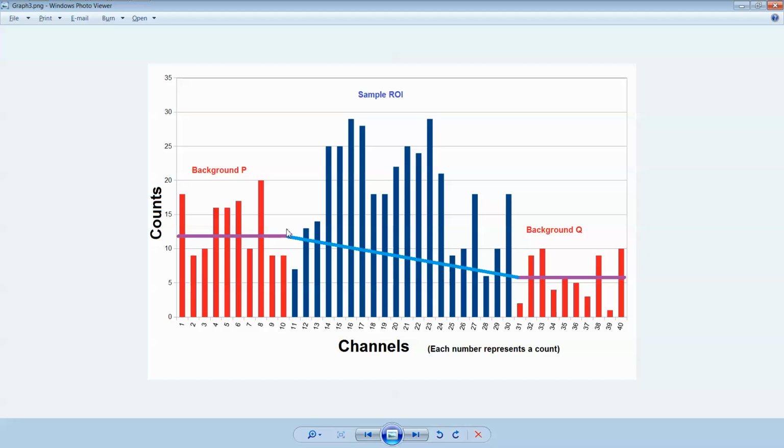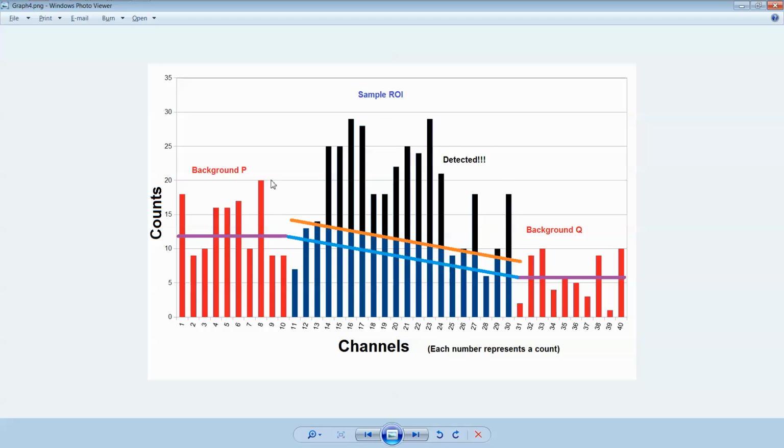Now let's move over here one more step and figure this out. See this line right here? This is some level of confidence that I'll show you mathematically how I come up with. Everything above it is, to a particular degree, considered a detection, not a specific activity. I'm not saying that this is X number of becquerels per kilogram or something. That takes a lot more math and a lot more geometry, figuring out where everything is. That's step 2. This is step 1.